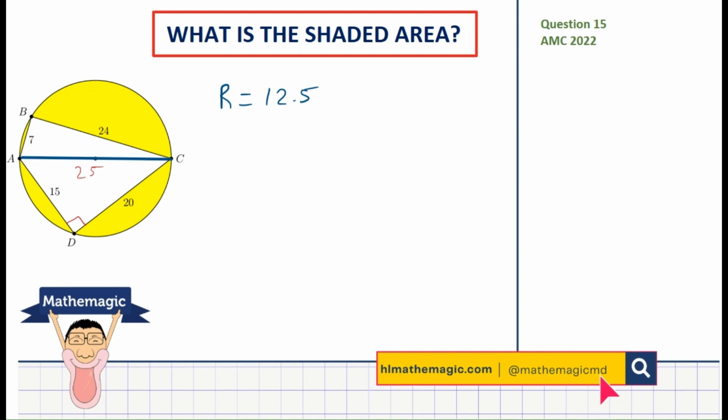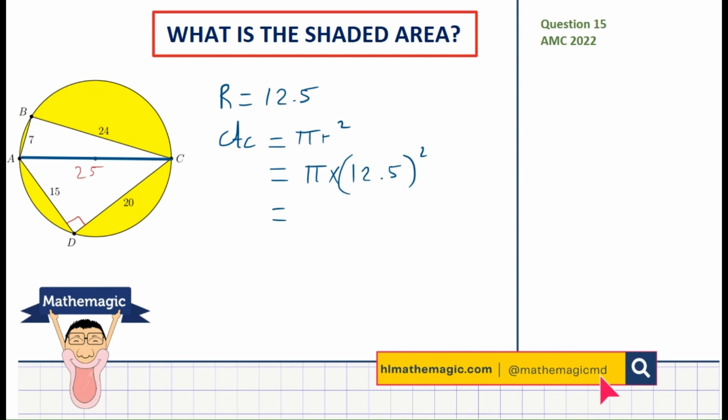In this case, we can use the area of the circle formula, which is pi r squared. And so the area of our circle will be pi times 12.5 squared. And 12.5 squared, you can use a calculator for that, or you can do 12 times 13 and add 5 squared at the end. Now 12 times 13 is 156, so this will be 156.25. If you'd like to know how to square numbers that end in 5, you can watch the video that we've made to show you how to square numbers that end in 5.